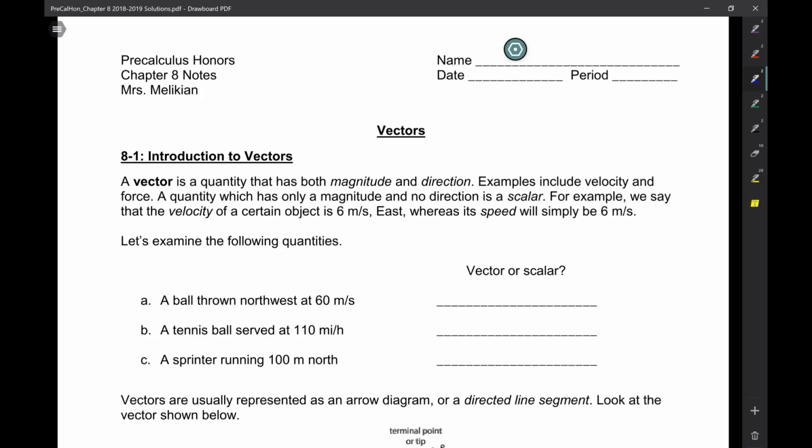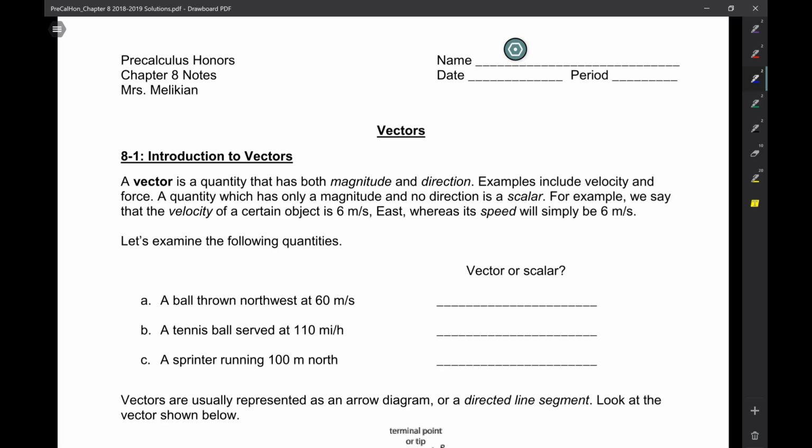So a vector is a quantity that gives you two pieces of information. One is a magnitude and the other is direction. For example, if you tell somebody that you're driving, I don't know, 45 miles an hour, that's your speed. That's all it is. That's the only information that you get from there. If you tell somebody that you're driving 45 miles an hour west, now you have two pieces of information that came out of there. Your speed and your direction.